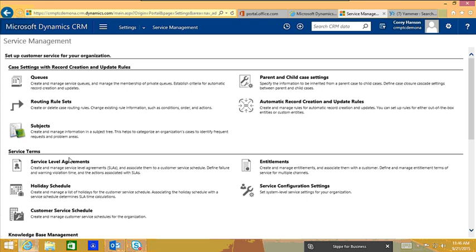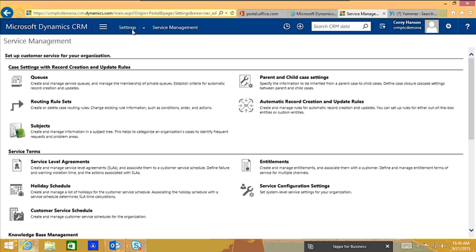And then the service level agreement is, maybe with those 5 incidents, they get an 8-hour response time. Once a new case is created, a clock starts ticking, a little timer on the SLAs. You can see which cases are nearing expiration and need to be picked up. There have been a lot of enhancements in the service area over the last few releases, and those are just a couple of high-level things that we have.